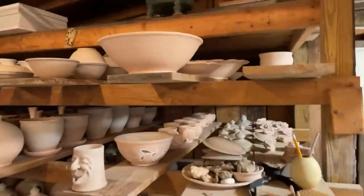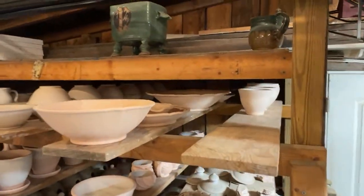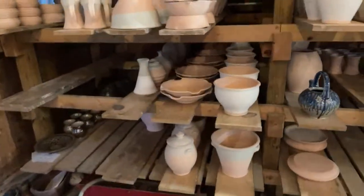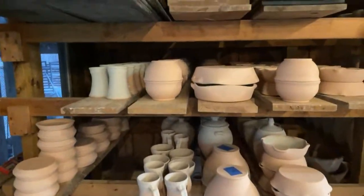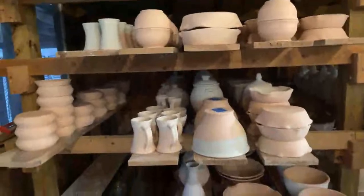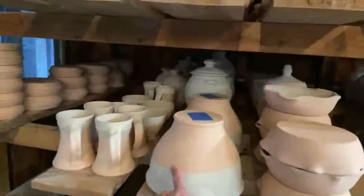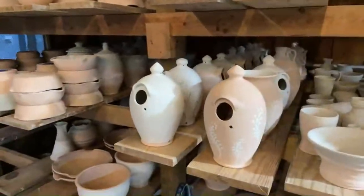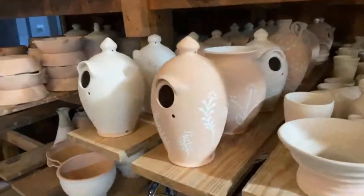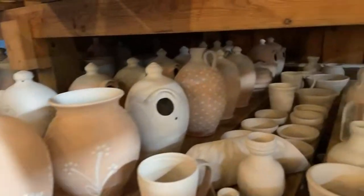I have platter bowls that I still have to glaze, so there's a whole board of platter bowls up there, as well as one down over here. Those haven't been glazed yet, but a lot of other things have been glazed or are mostly glazed. Some of these I'll have to spray an ash glaze on to finish off. Got a bunch of birdhouses for this firing. I've got some cool slip decoration on some of those.